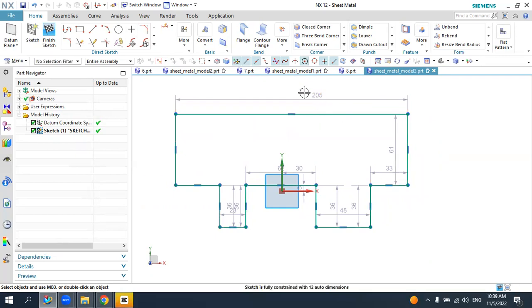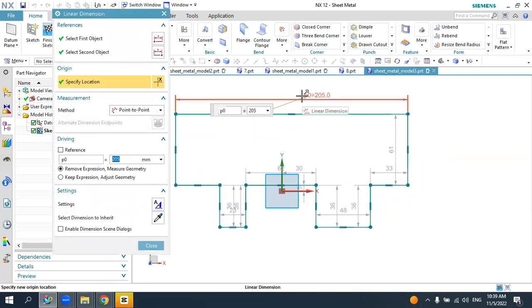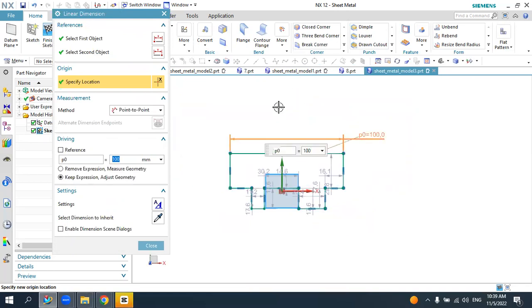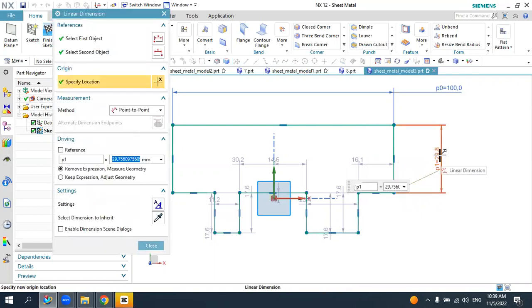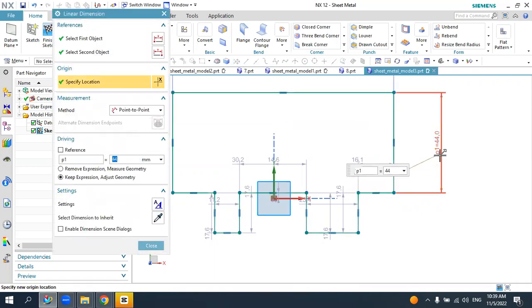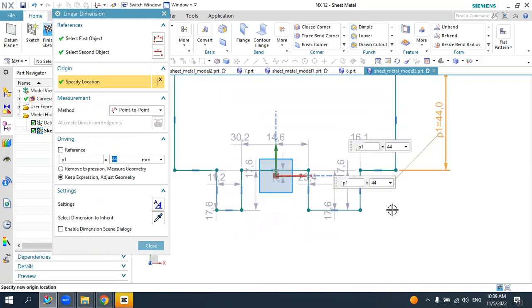So let's make it here. Double click on this length and make it 100 millimeter. So it adjusts other dimensions automatically. So let's make this one 44 millimeter, and let's define the other dimension.